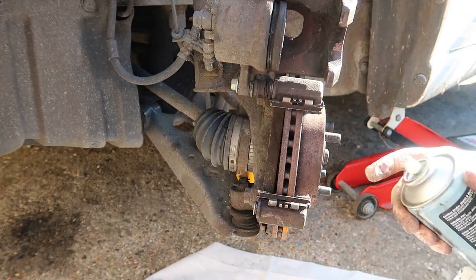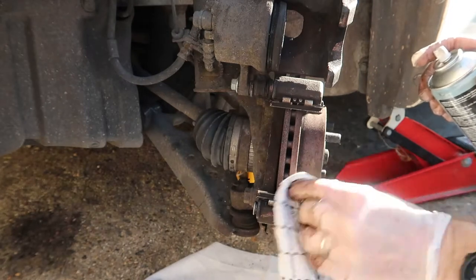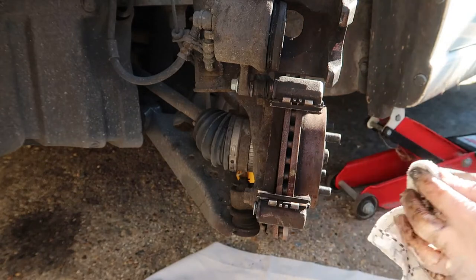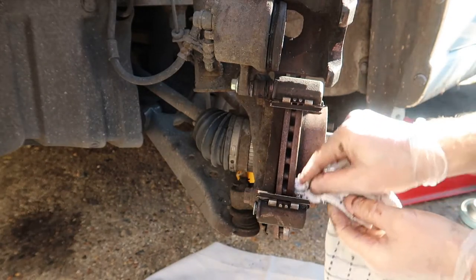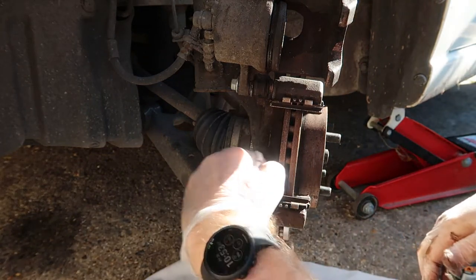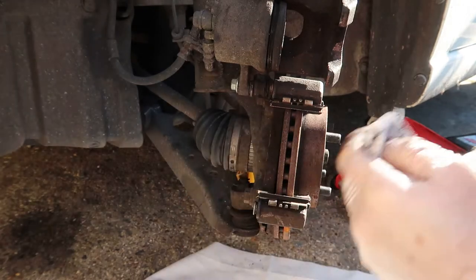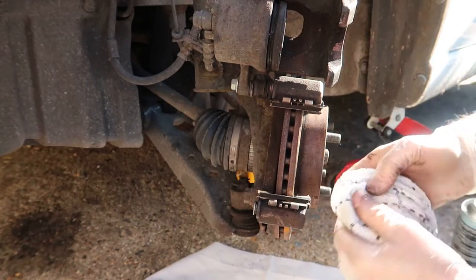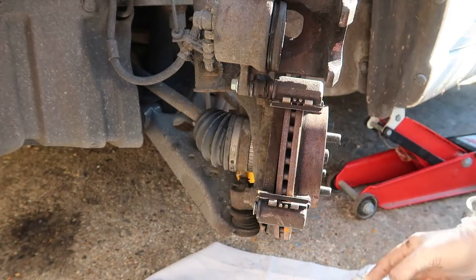Okay, and it's the same with these sliders. I'm just going to give that a good clean in there. Quite a lot of rubbish in there. And I think, to be honest, probably the copper slip was beginning to dry up a little bit. I think copper slip was something they used to use all the time on them. But nowadays they recommend the rubber grease because obviously of the damage caused to the rubber if you leave it. And it does, as I found out, tend to dry up.